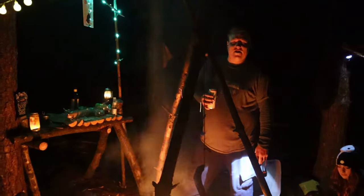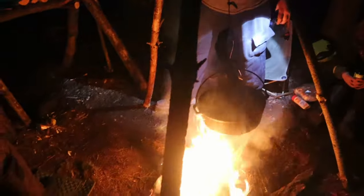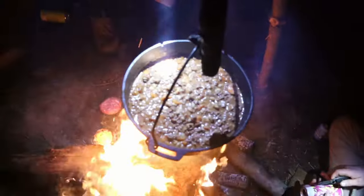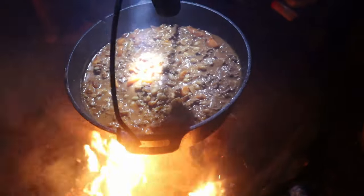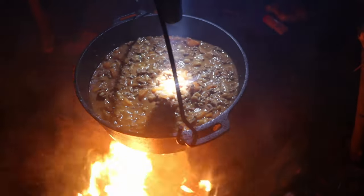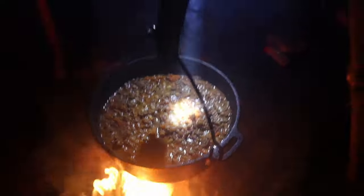Chef Ken, what are you cooking for us tonight, man? Mate, we've got a big beef chili. It started with garlic, onions, let's have some bacon. Look at your torch, bro. Oh, no. Onions, garlic, beans, carrots, bacon, of course. Got to have that. Some special spices.